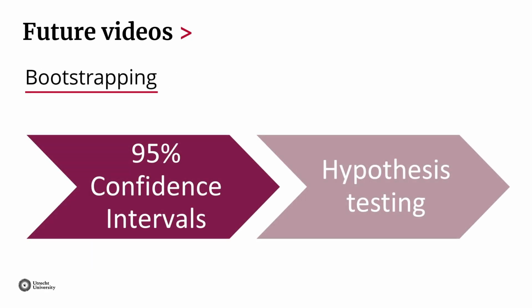Last but not least, another more advanced topic is definitely bootstrapping, which allows us to create 95% confidence intervals around our kappa statistic or do hypothesis testing. If you have two groups of raters and you want to compare them, to see who rated more reliably than the other, that's what we can use bootstrapping for.